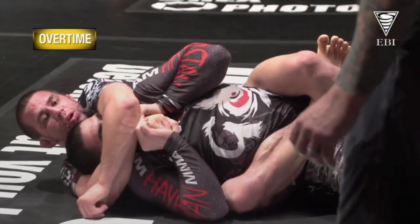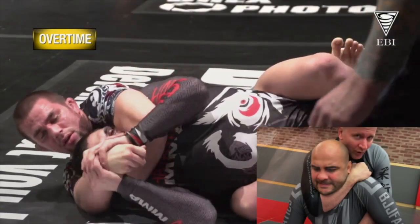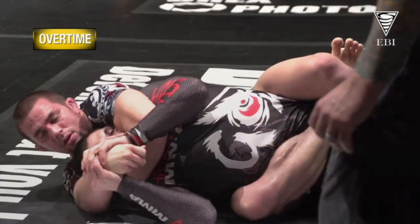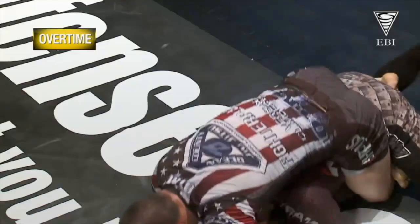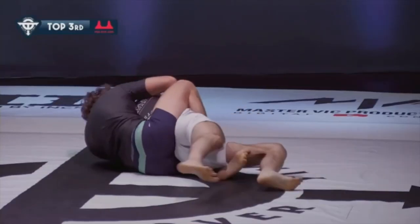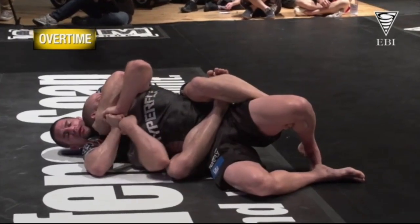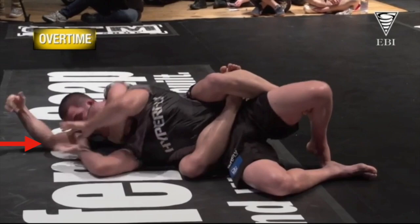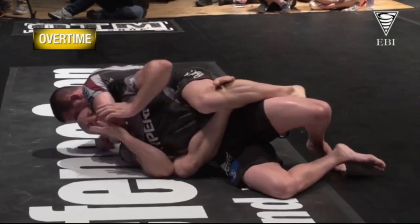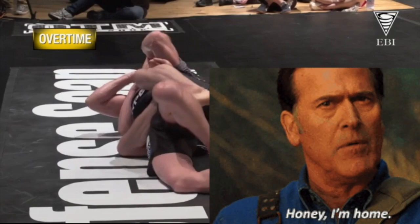As we take out our underhook and begin to threaten the strangle with the top arm, it often leads to perfect alignment of our opponent's chin to our elbow — and if they continue to turtle, it often leads to a very strong finish. This is contingent upon staying behind our opponent's elbow and forcing their chest down toward the mat. We use our other arm as a kickstand making it very difficult for our opponent to bring their back to the mat. If they really don't want to turtle, we shoot in our underhook and attack from the underhook side with a top side body triangle.